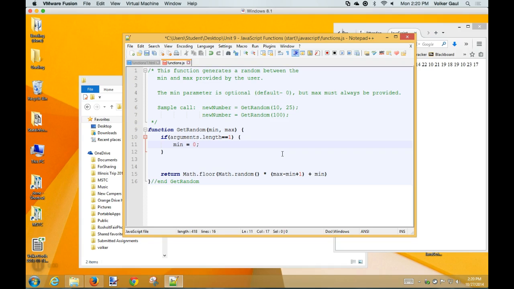Yes, sir? Should it be like a max less than, or minus 5 or something? Because if they send it 0, then you have 0, 0. So if you just say it's 5 less than the max, then it's always a range at least. Oh, you want to do validation?